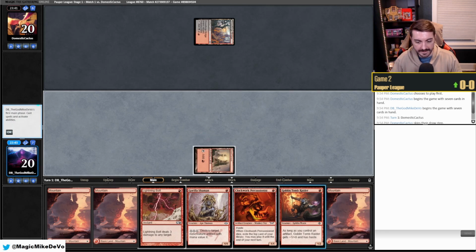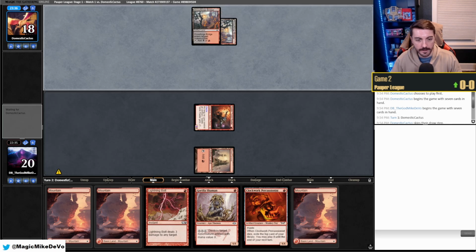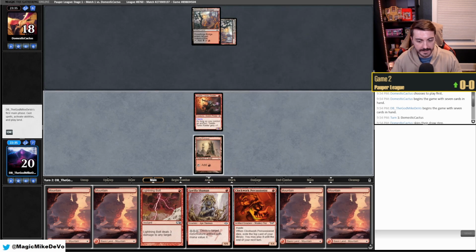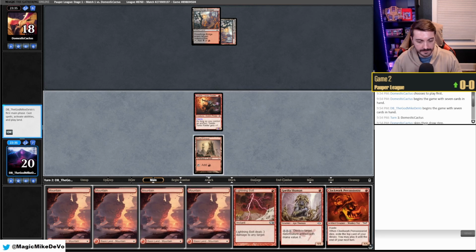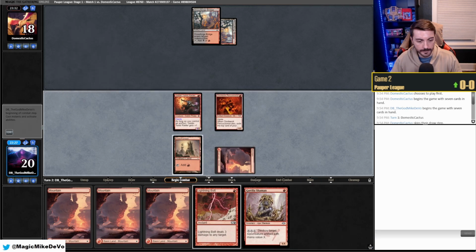Definitely don't want to draw any more lands. Drew a few too many last game. Get in for 2. If they do play another artifact that we can destroy, which we can't do that one either. All right, we're flooding. Not what you want to see. Any more lands and we're kind of boned. But we will get in.